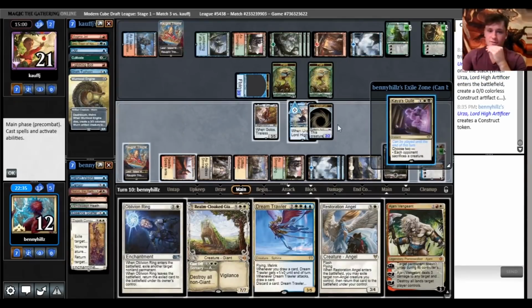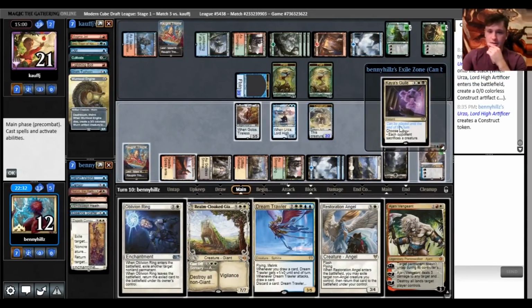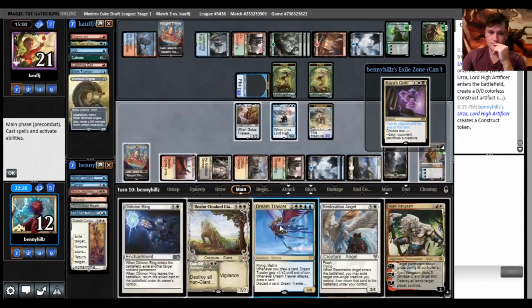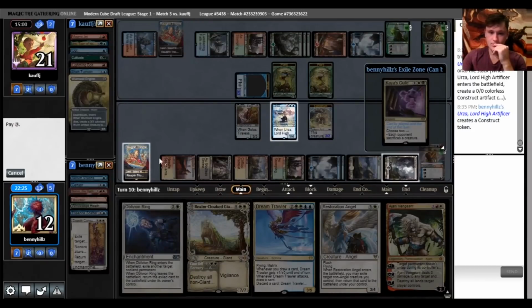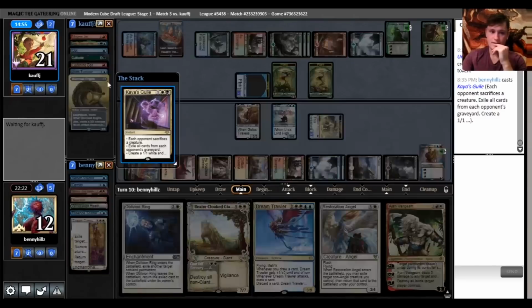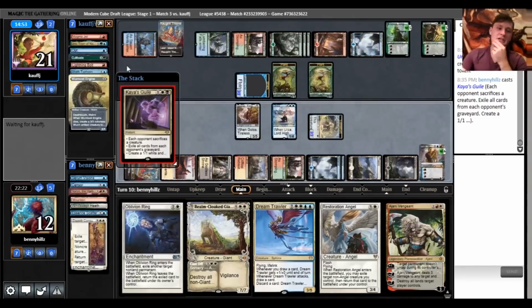This Kaya's Guile is actually really nice. So we can just cast this with 3 modes. 1, 2, 3. And that gets rid of their Uro. So in general, you want to just cast Uro when you can. I think it was a pretty big misplay on our opponent's part to play Wurmcoil instead there.